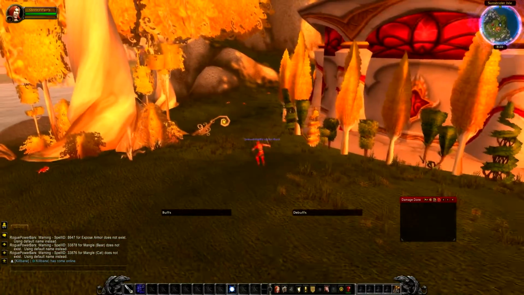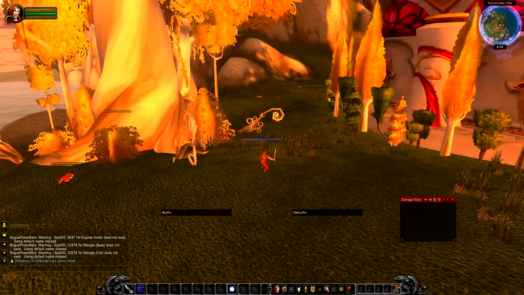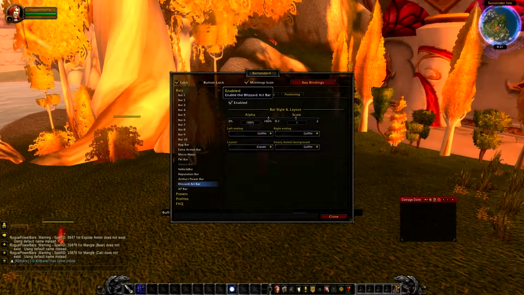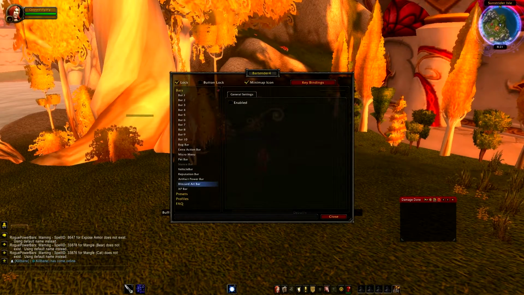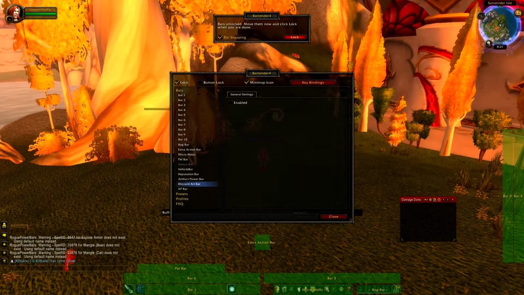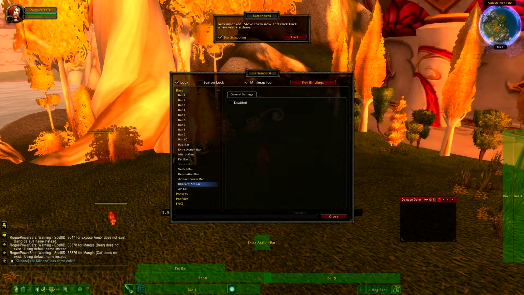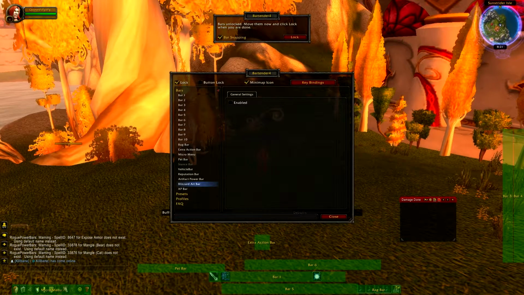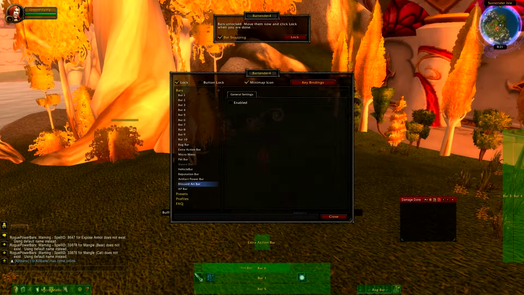Alright guys, so I made my random character. The first thing that I always do is go over here to my Bartender and take out the Blizzard art bar first, and then I open up with a left click so I can see all my bar numbers down here. You can see I'm moving them, bar 1, 6, and 5. Now I move my micro bar under my chat like I always do. Now I align my bars like I always do right here, however you really want to set them up.